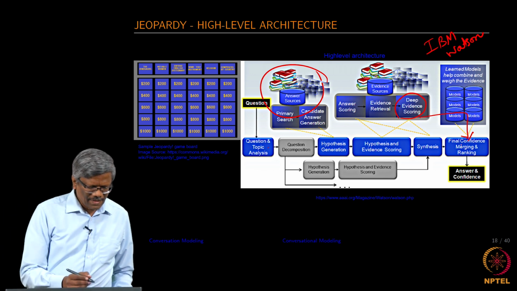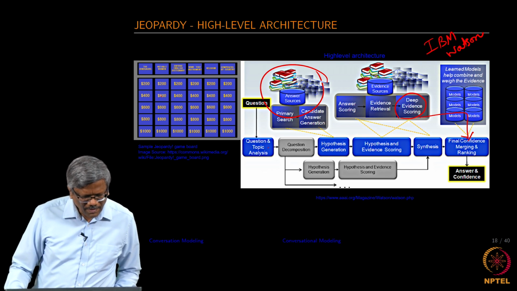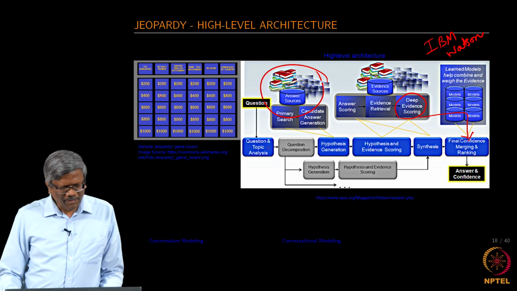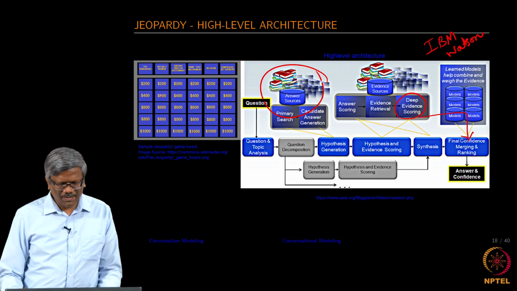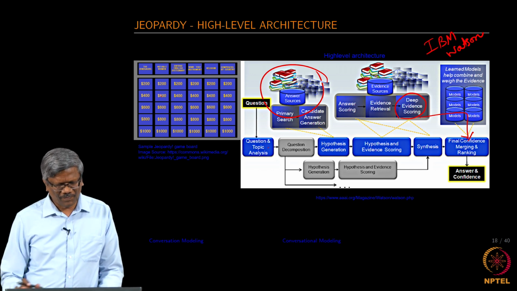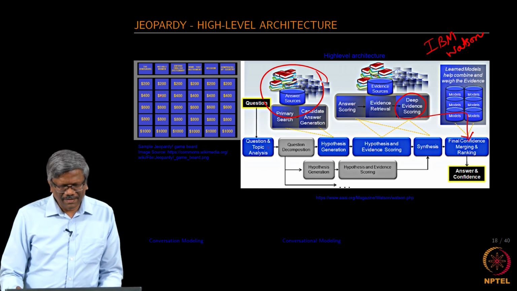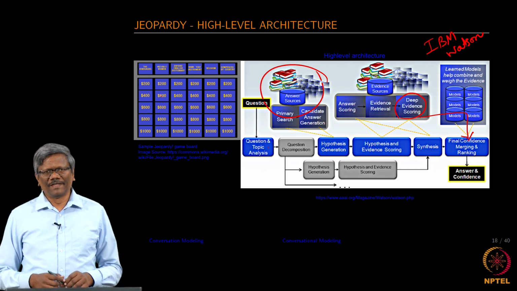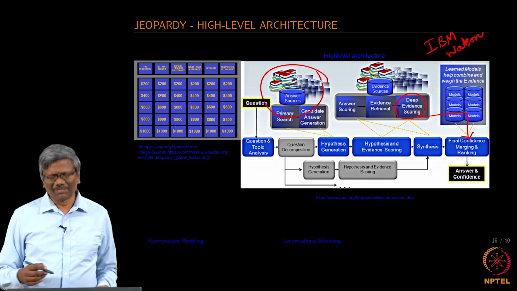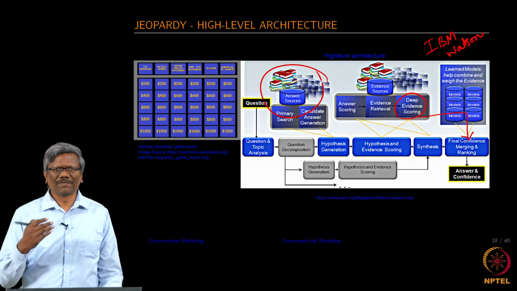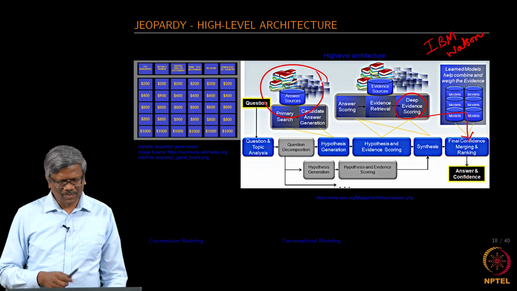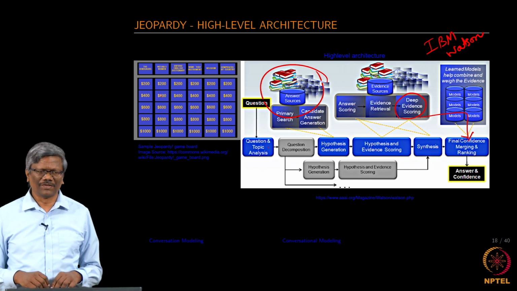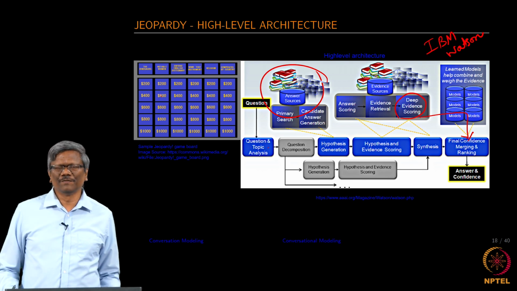For example, in this case, if the machine picks up notable women for $400 and there is a clue available in the form of the answer, immediately the machine should be able to find the question, analyze that, look at all the answer sources, pick up the top 10 answers, and then based on some kind of evidence scoring mechanism, pick up the single answer that could be the answer to the question posed, and then finally answer with some confidence. It all has to happen within the matter of a few seconds.